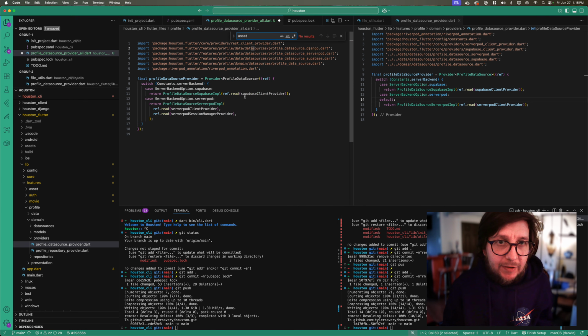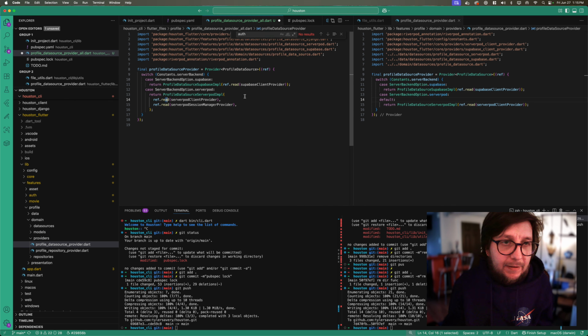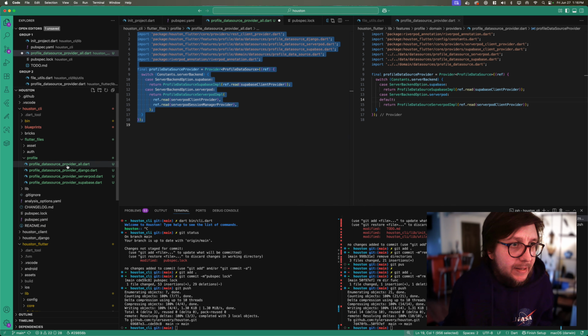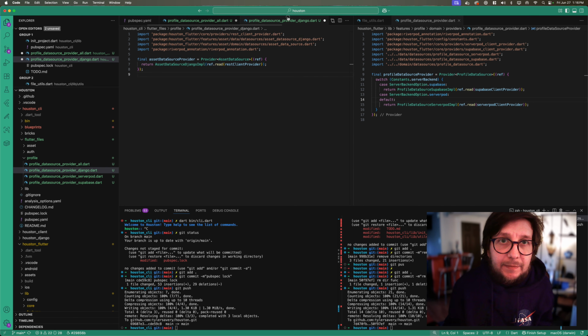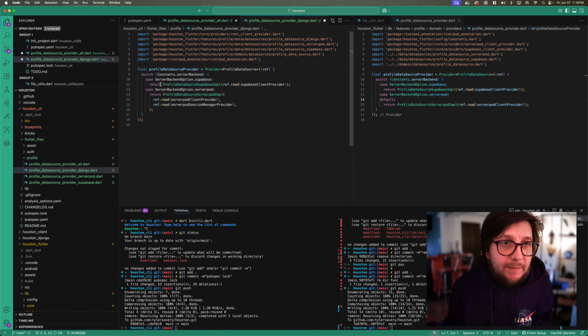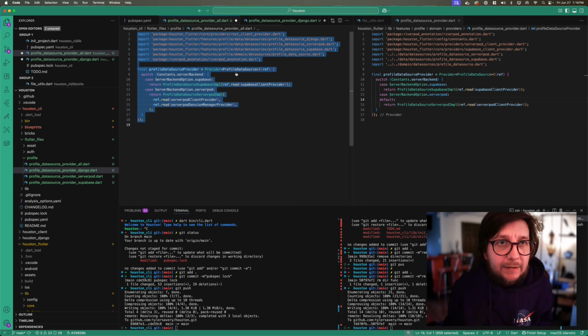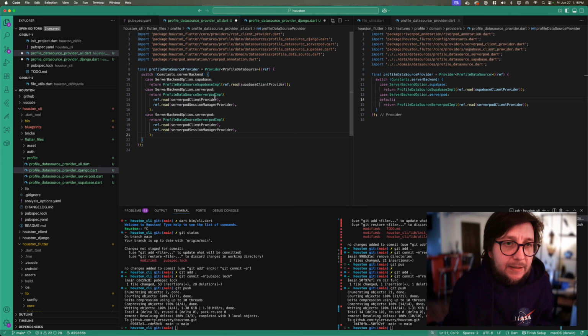Let's just make sure there's nowhere a reference to asset or auth. Okay. And then we'll basically open up the other one. So Django. I recopied it. So the only change here we care about, oh wait, okay, this isn't going to work. We're still missing another case here.